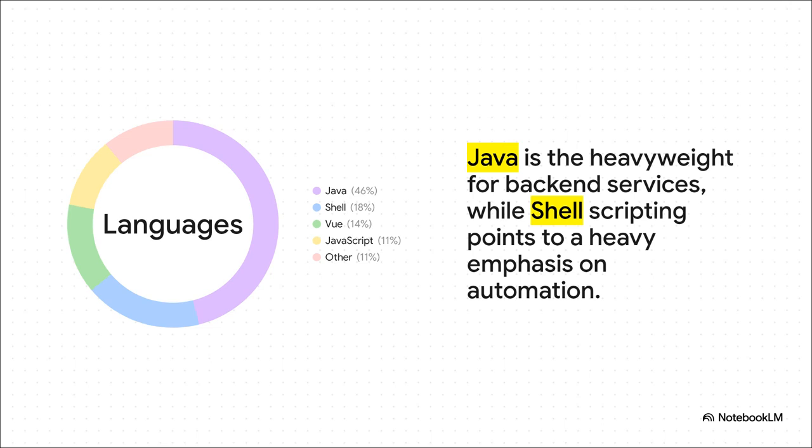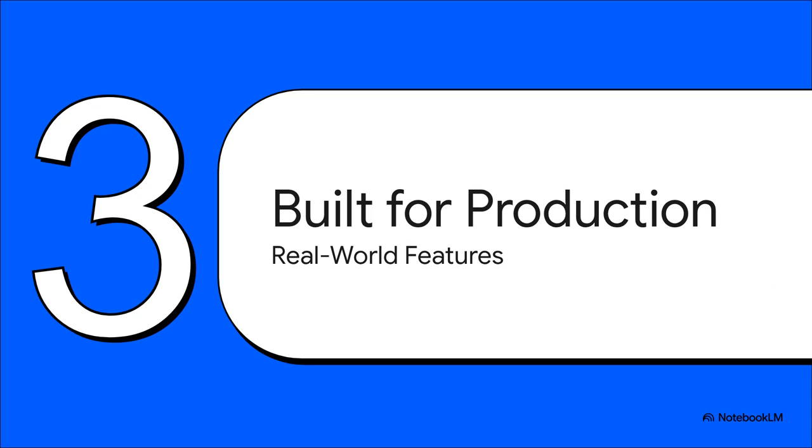And this language breakdown kind of gives you a snapshot of the project's DNA. No surprise, Java is the big one. It's powering that whole backend. But what's really interesting to me is the amount of shell scripting, almost 20%. That's a huge signal that this project was built from day one with automation in mind, for deployment, for local setup, the whole shebang. And let's be clear, this is not just some simple Hello World demo. This entire project was engineered from the ground up to handle the messy, unpredictable challenges of a live production environment.